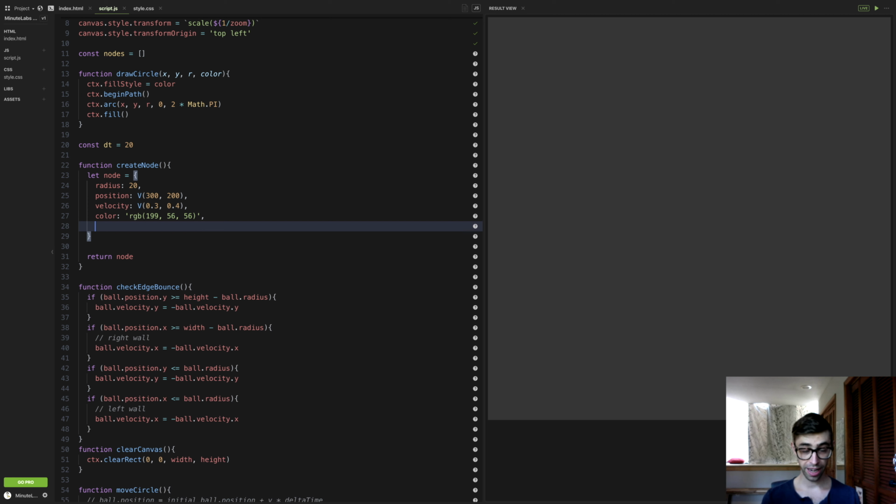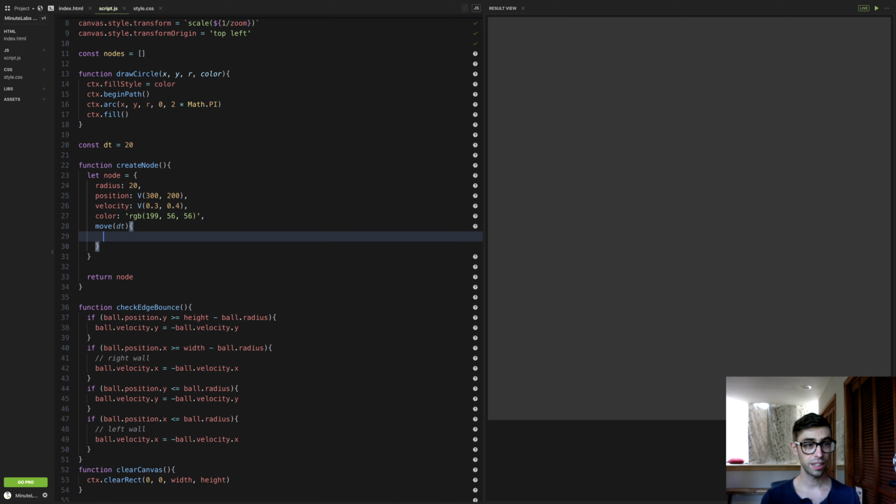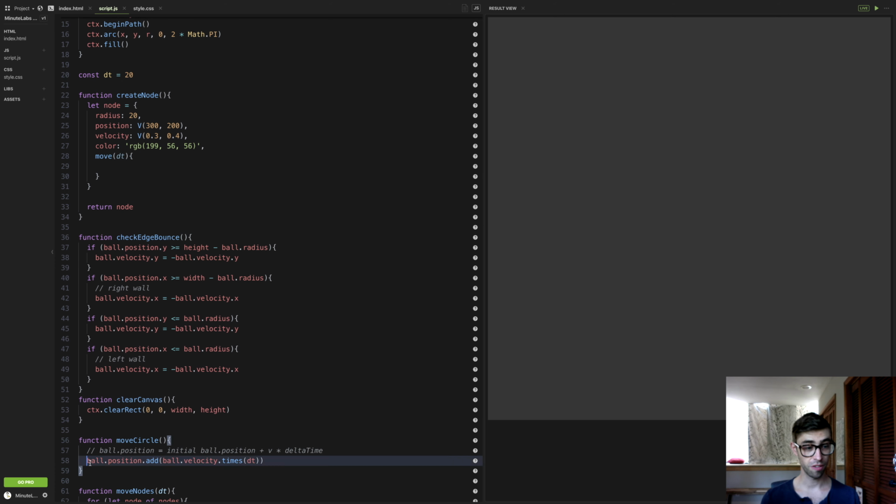And we're going to have to create that method on our object. There's a nice way of doing this. We can say move bracket dt, and this specifies a method on this object. This method should just use our physics equation from the Pong video. So I can copy that, put it in here, and instead of ball, it should be the node.